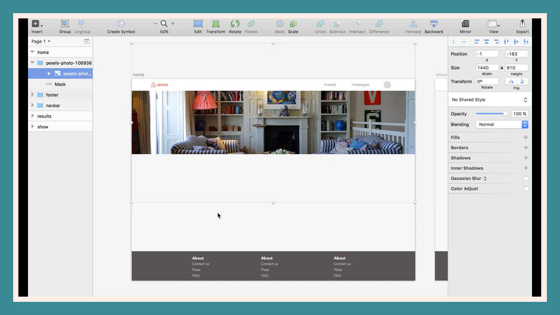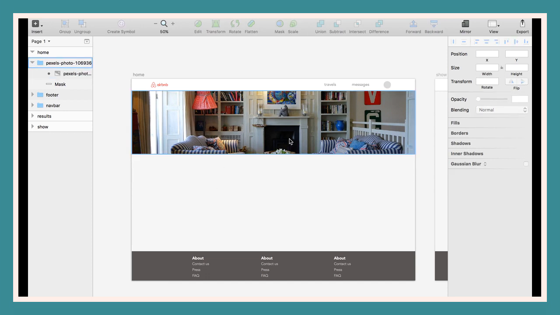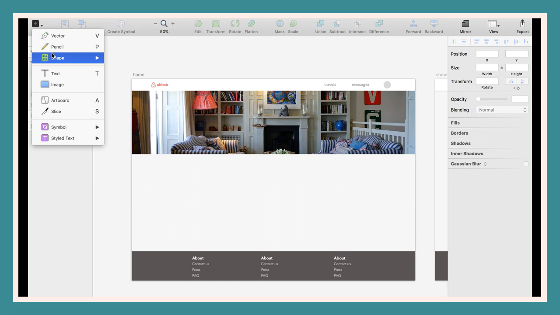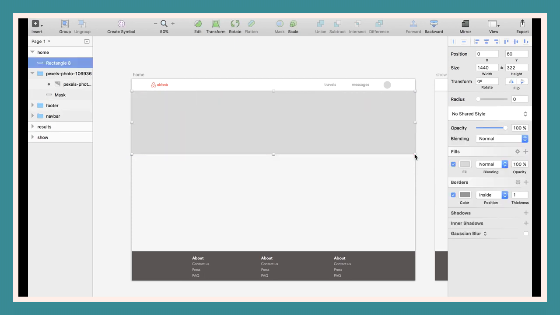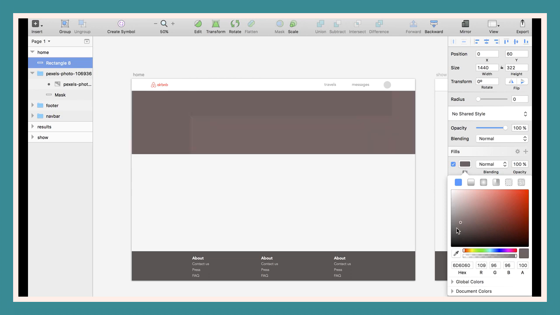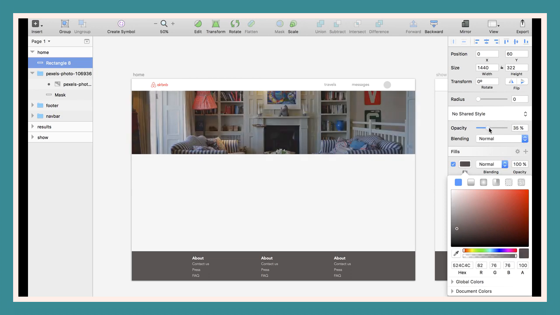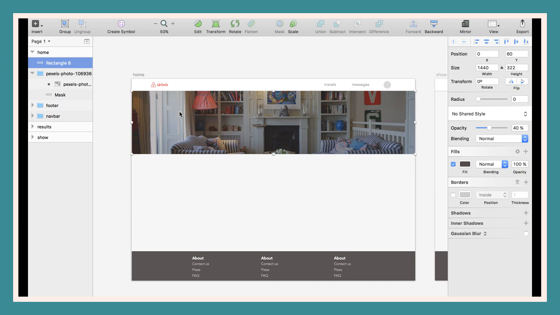And now we can try to put the text and the search bar, the search form, sorry, on the banner. So maybe this picture is too contrasted. So whenever you have pictures that are too contrasted, the good option is to put a rectangle above your banner. So here we don't see the picture anymore, but we'll just make a dark rectangle, and the trick is to apply some opacity. So actually it's killing a bit the contrast of the picture, and that's good if we want to put some text above. Okay, so let's inject some text.